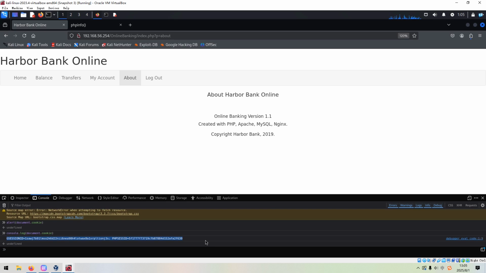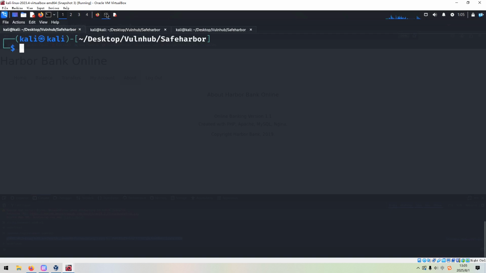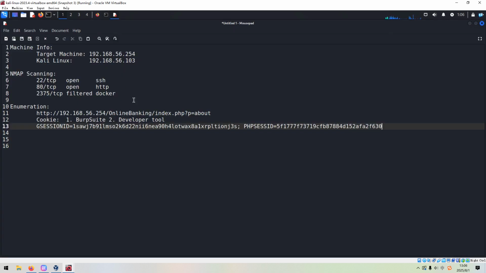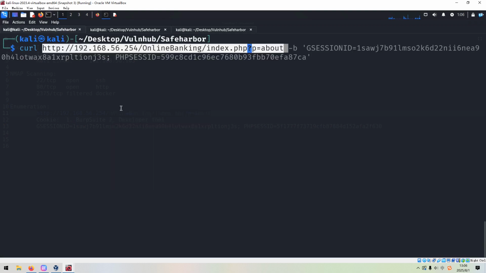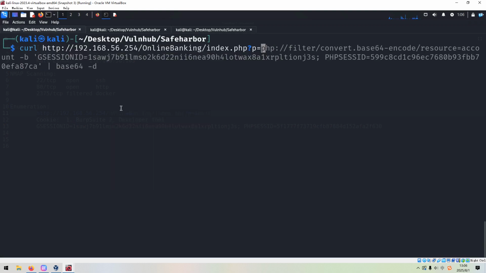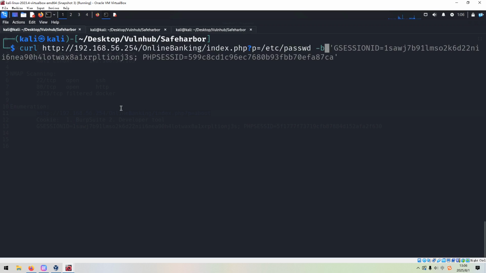Okay, so far I've made a summary of how to get the cookie for a specific web application after we get access. Now let's go back to the command line or terminal window. Let me use the curl command, and for example, try to access the password file, and we can use the option -b to specify the cookie.